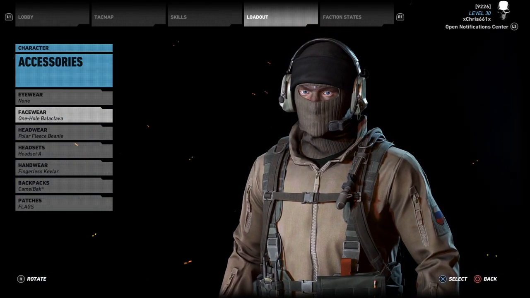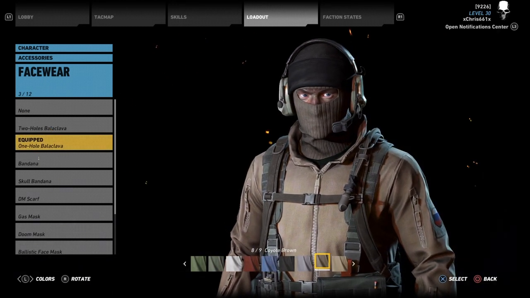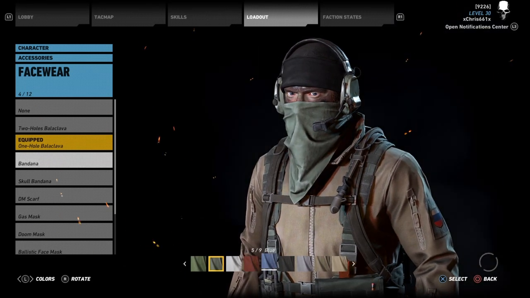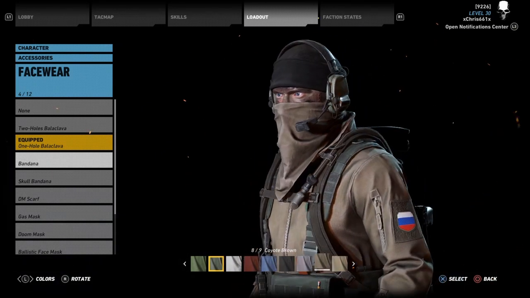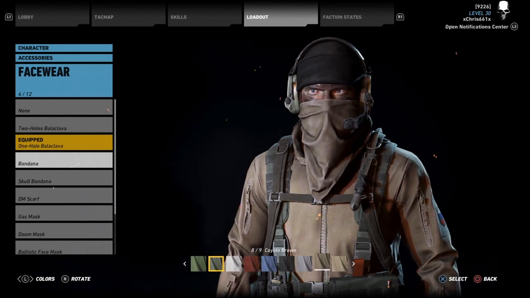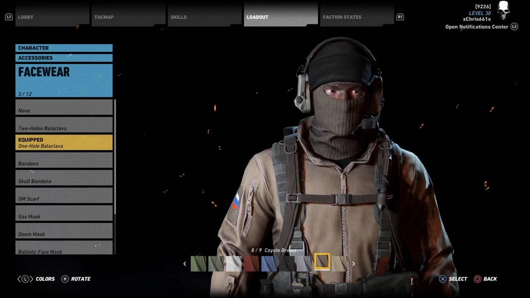As you can see, I went with the one hole mask. Really, you could do the one hole mask or the bandana. It looks like he has more of a bandana, but he has it tucked in, so that's really up to you if you'd rather just do a bandana or if you want to do the ski mask. I went with the ski mask just because I thought it looked cooler.